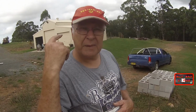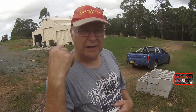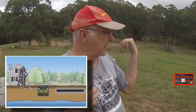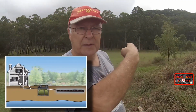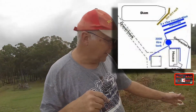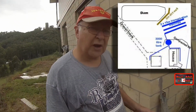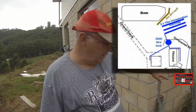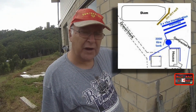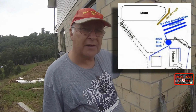To be able to camp in my shed and live in it on site whilst I built my house, we had to put the sewage system in, and there's the tank down there and the transpiration pits over there. At the same time as we connected the shed to the septic tank, we also put a run of pipe from the tank up to the house, which goes around the outside of the building and then connects to the lower story wastewater for the shower and the toilet and the sink that are downstairs.